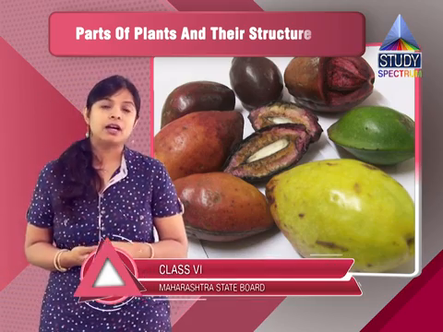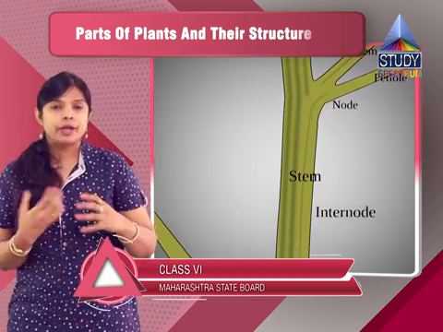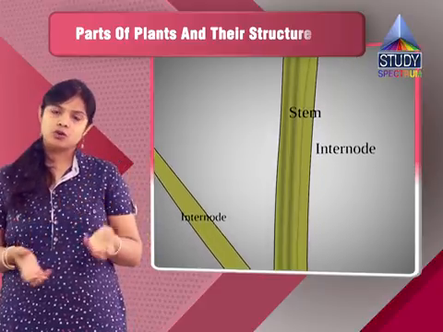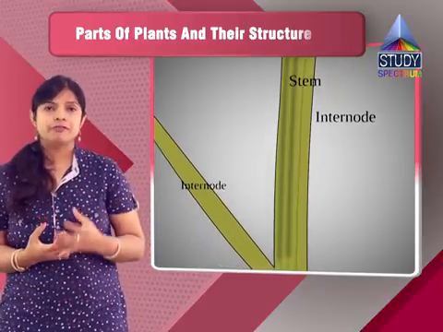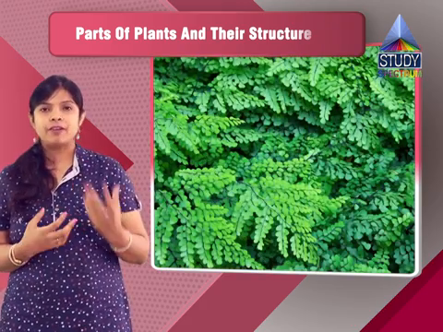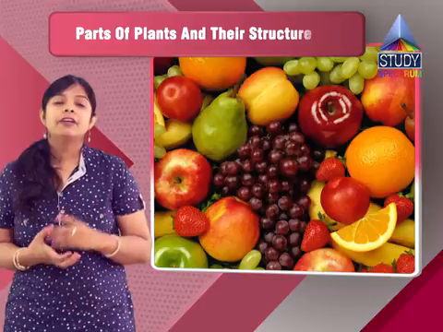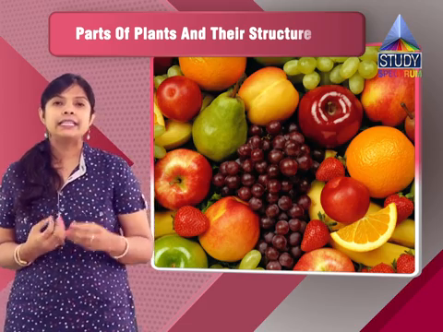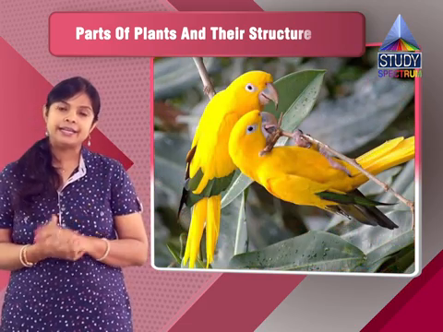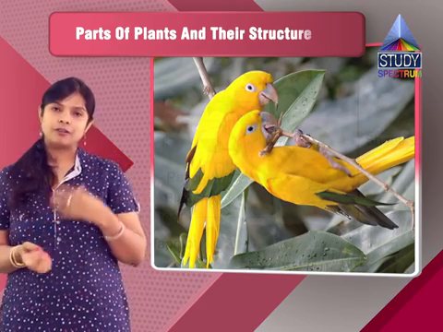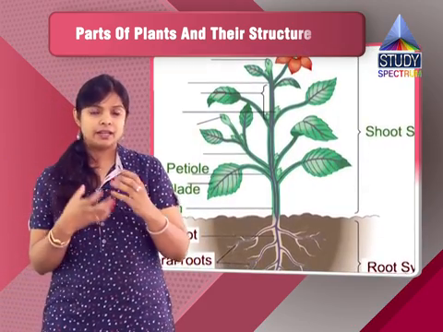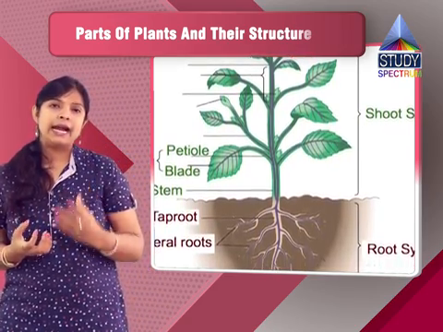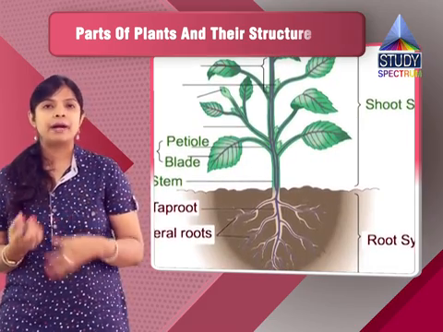Here we have discussed the shoot and root system of the plant. We have seen that the underground portion of the plant which forms the branches is called the root, and the shoot system forms the stem, leaves, flowers and fruits of the plant. Here we have also discussed the stem of the plant. We have seen the parts of the stem, like the buds, nodes and internodes. Then we have discussed the parts of the leaves. So we have seen that stipule, petiole, midrib, veins and lamina are present in the leaf. So all these are parts of the leaves.